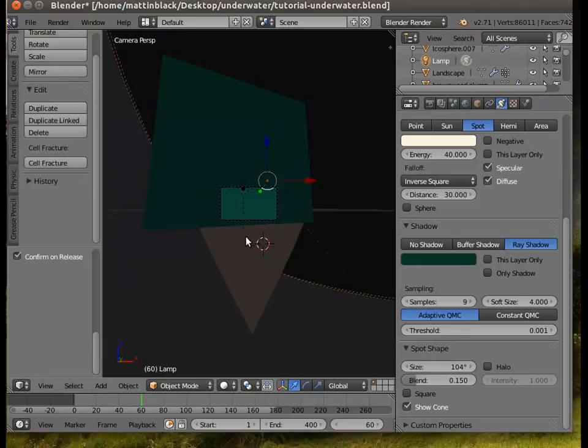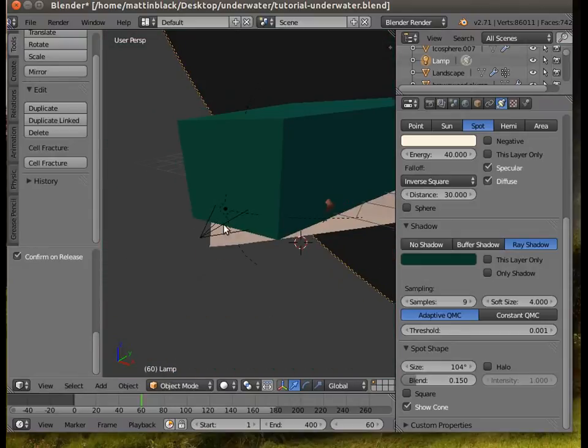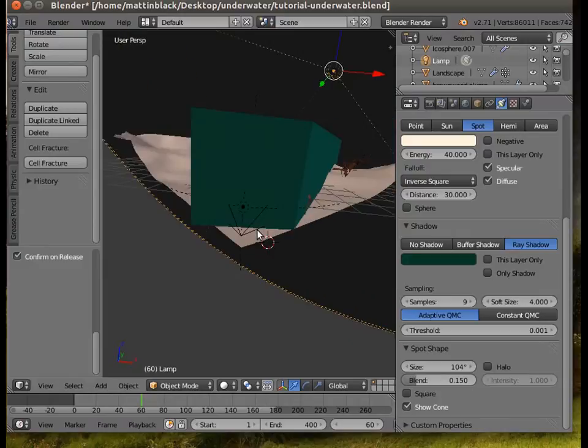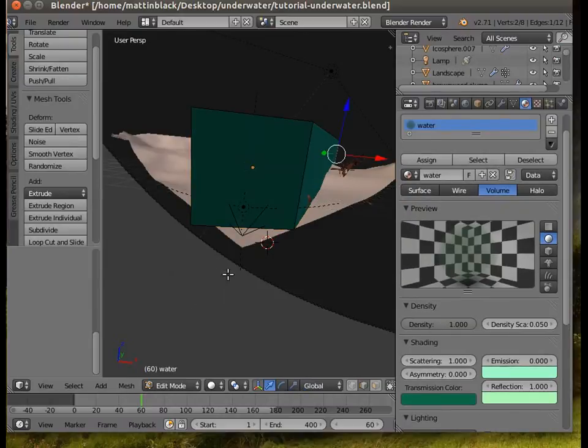Now, what we might want is to introduce a bit of emission into our scene. Let's just edit the front here and bring that down actually, so it goes below the seafloor. So I noticed that was a bit of a problem earlier.